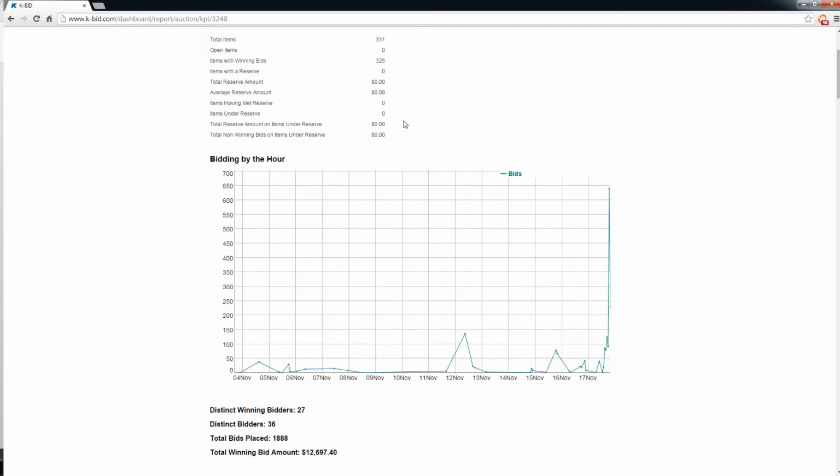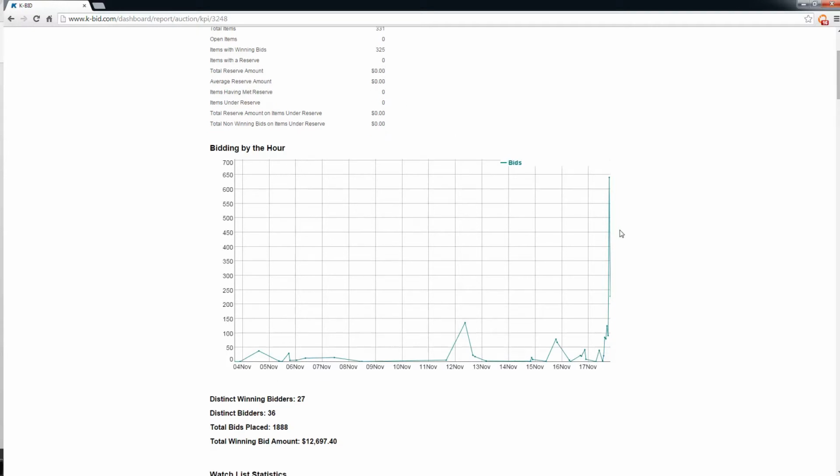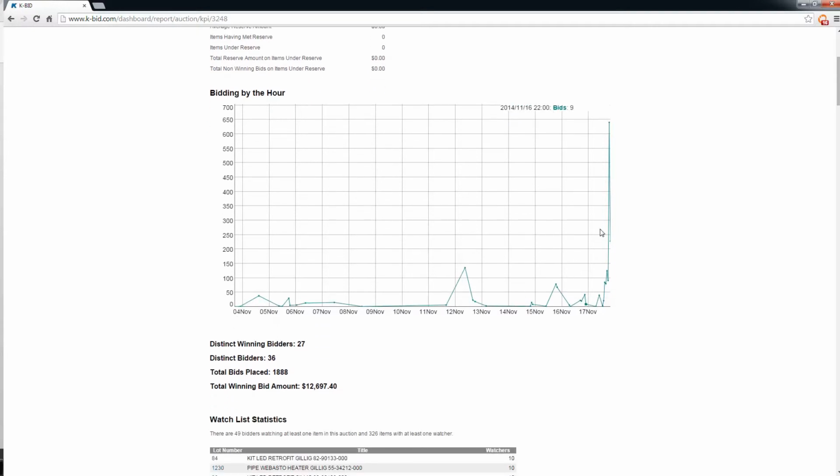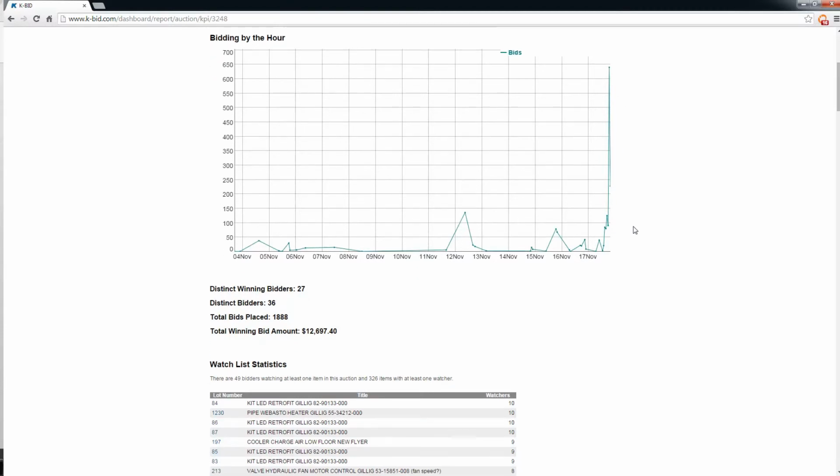We don't use a lot of reserves here. We just think it's a little more difficult to sell things with reserves, so we typically stay out of it. This curve right here is typically going to be this shape. Firearms and vehicles, if you have a lot of those on your auction, or if it's all those, they tend to be a little flatter, but items like this, I have a very good core group of bidders on this particular auction, and they all wait till the end. They all bid each other up at the end, and it's a glorious time.